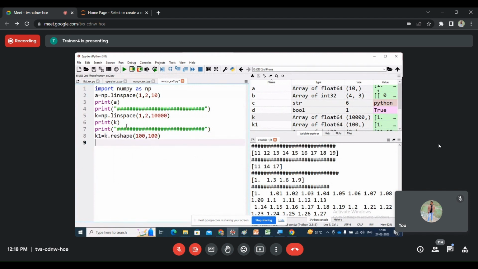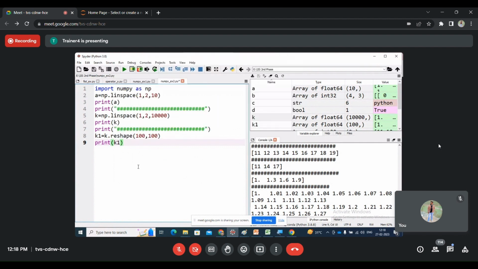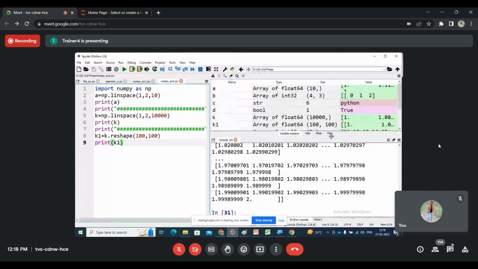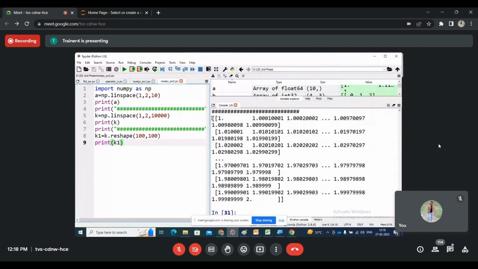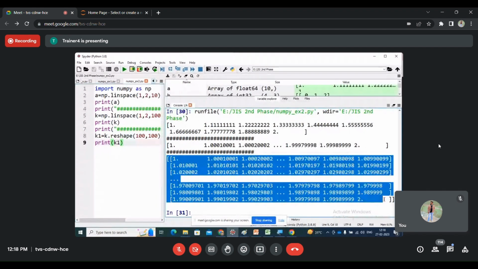After reshaping this, if I print k1, now check the output. It will display the NumPy array in this way. The last output, this is the NumPy array, isn't it?